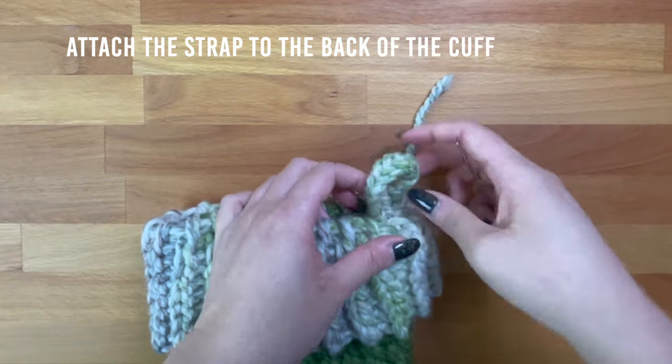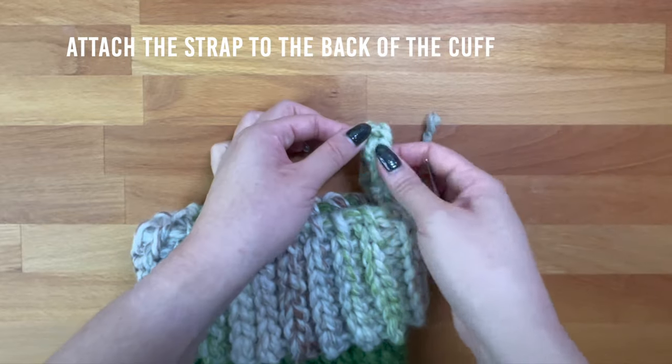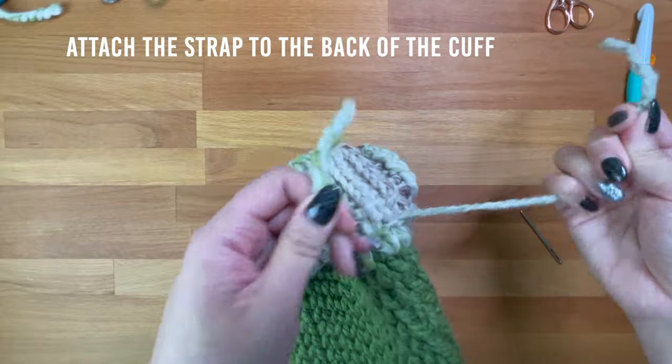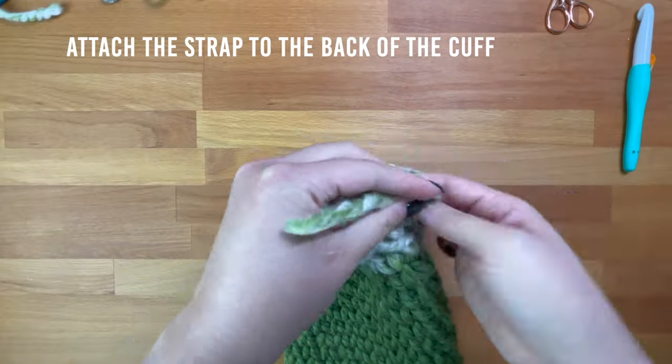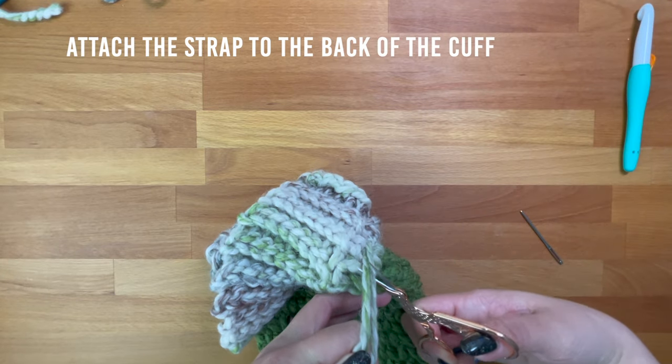Then I'm going to adjust the strap so that the fishtail side of the chain is facing outwards. And finally, I'm going to flip the cuff up and knot the two yarn tails together tightly a couple times. Trim any excess yarn tails once your knot is nice and tight.